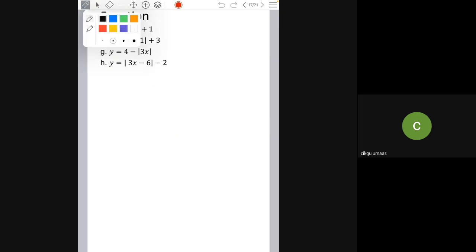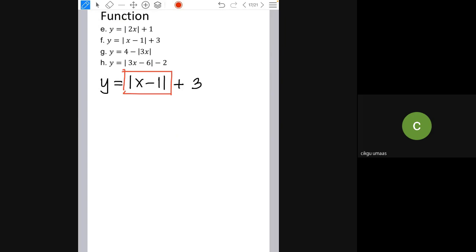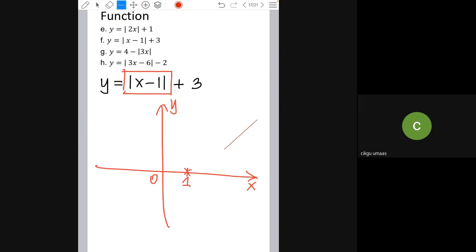All right. I clear this off. First step, I go one by one. y equal to modulus x minus 1 plus 3. So first step, I look at this, Menu. I sketch this graph. So when I sketch this graph, Menu, it is x minus 1. Correct or not? So minus 1 will go to the right 1. So my graph would be something like this. And it will touch here exactly at 1.